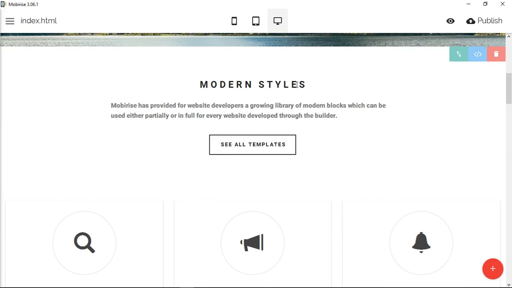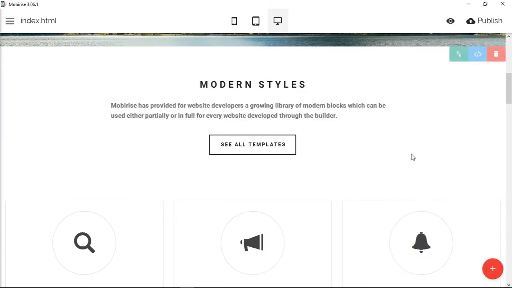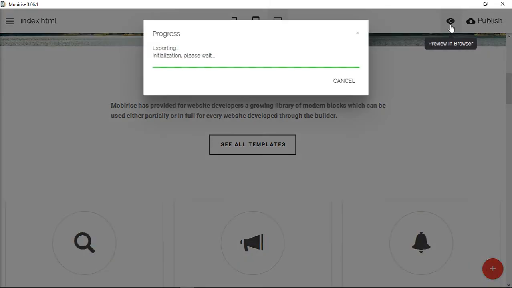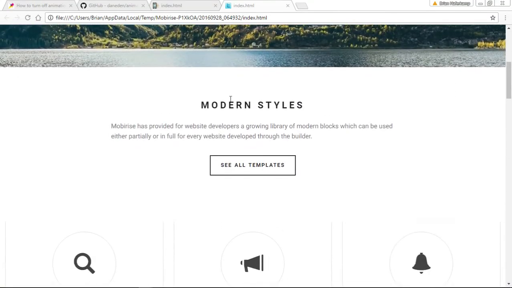Let's animate these elements here. So that starts here, and remember we add our animated, and then bounce, and let's just make sure by previewing it in the browser that that actually happens. Let's see. Okay, so that happens not on scroll, but it happens just automatically on the page.